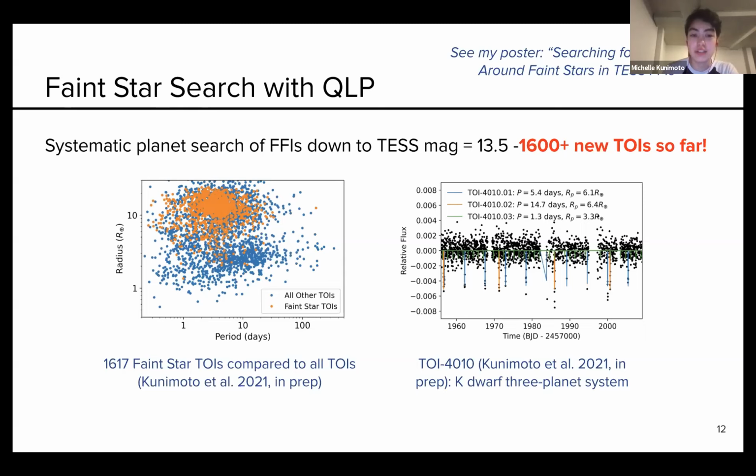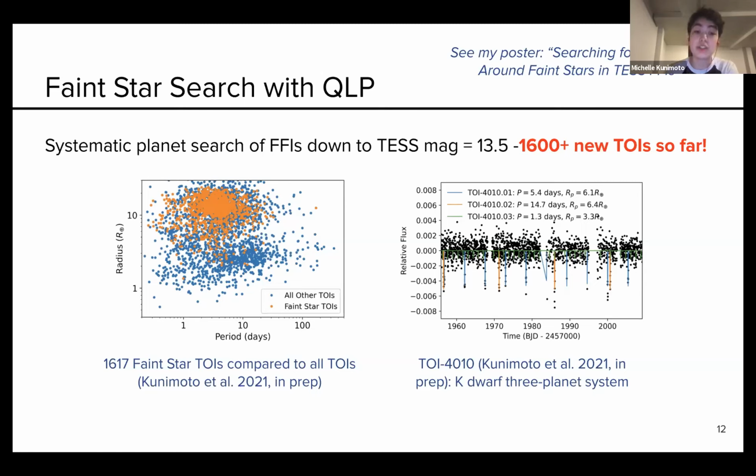Right. So when you look at these fainter targets, the light curve precision is not going to be as good as the bright targets. So you really need deep transit depths. So that either means planets around small stars like M dwarfs, or really large planets around bigger stars like G and F dwarf stars. So it turns out that at these magnitudes, they're really dominated by hot Jupiters because they're the easiest to find. Again, this is also based off of just the primary mission. So a lot of our light curves had only a single sector's worth of data at the time, and QLP is going to be most sensitive to orbital periods less than 10 days with those kinds of searches.